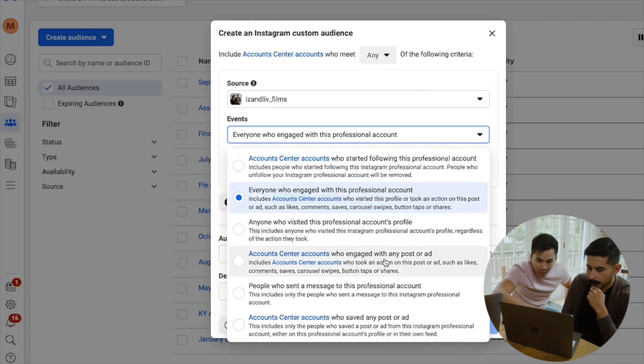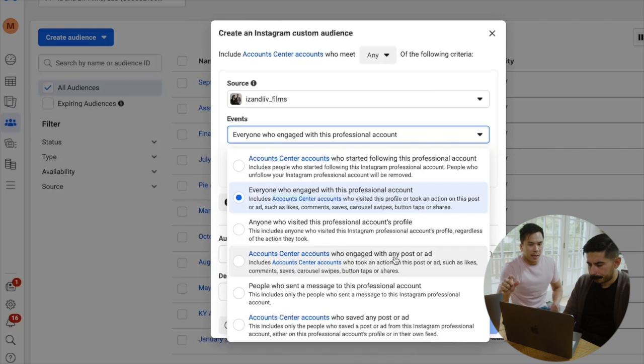Anyone who's engaged with any post, which is pretty cool. I think you can do one with specific posts as well. I saw something like that a couple months ago, then I saw this, so they may have changed it, but you may be able to do one for a specific post. Okay. So let's say there's a specific post where there's a lot of engaged people, and it's only engaged people hitting up this ad or post. You can do that. This is for any post on your profile.